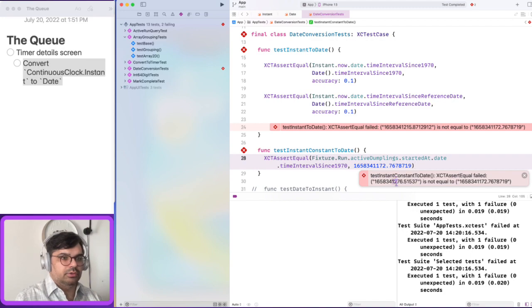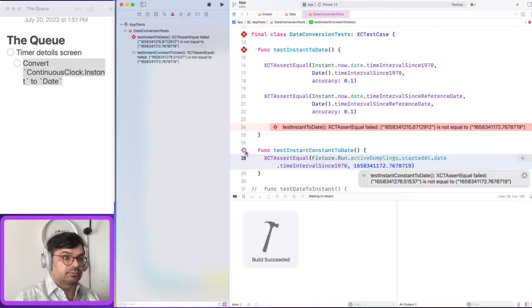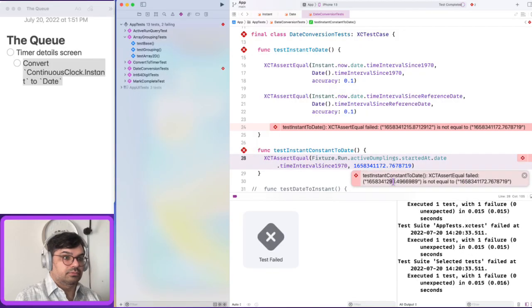Thirty-four, 34, 12. Yeah, this just keeps increasing.